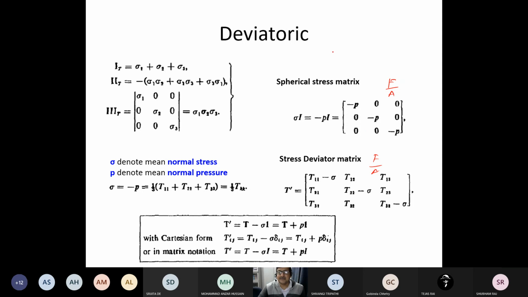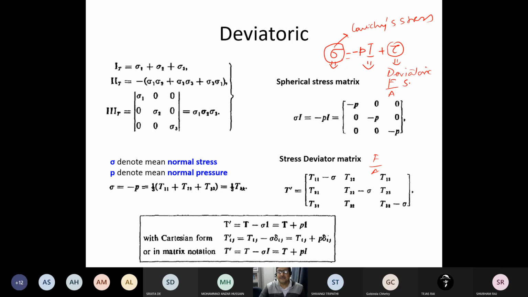So as I said previously, sigma is equal to what? Small p, there is a notation confusion, so take care of that. Sigma is minus pi I, where I is the identity matrix, plus tau. Tau is the deviatoric stress. Sigma is the total stress. P is the thermodynamic pressure. This is the Cauchy stress, right? If you take the thermodynamic pressure out of the whole situation, you get what is called the deviatoric stress.